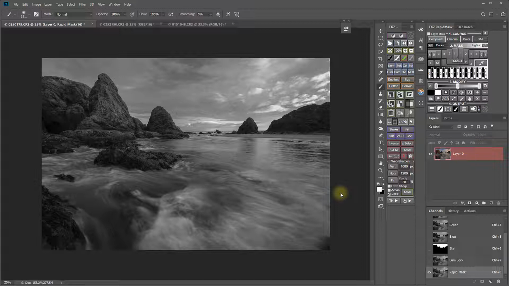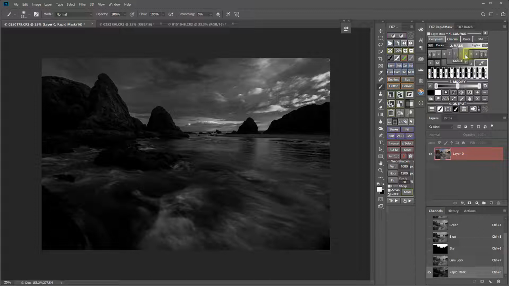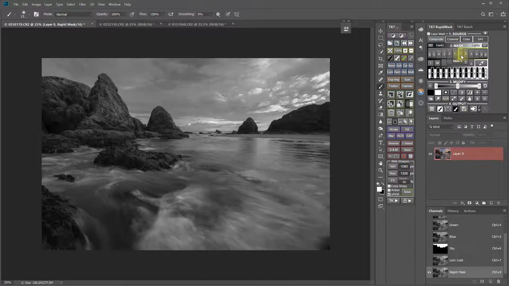The slider handles are the same as in the levels adjustment. The one on the left darkens the shadows, the one on the right lightens the highlights, and the one in the middle adjusts midtones. There's quite a few situations where this type of modification is useful, but here are a few examples. Sometimes a Lights 1 mask selects too much of the image, but a Lights 2 mask selects too little. In this case, you could modify the Lights 1 using the midtone slider and moving it to the right.